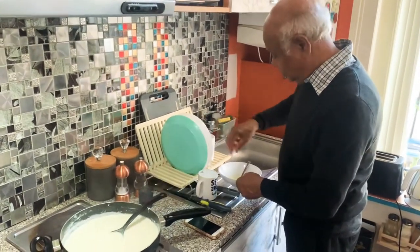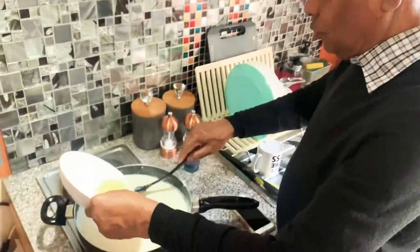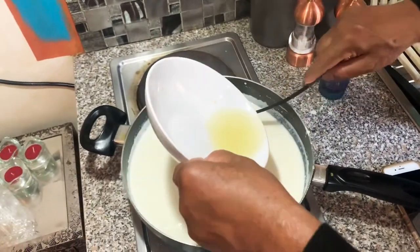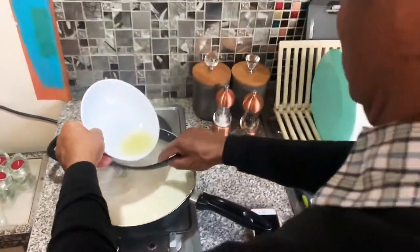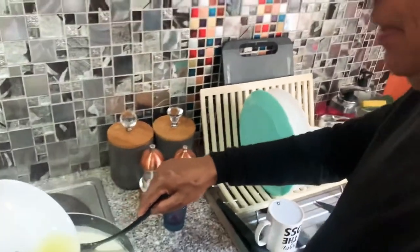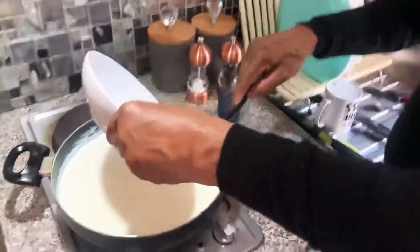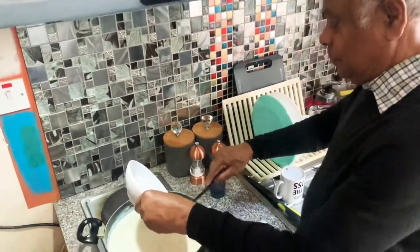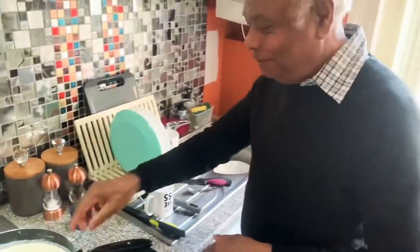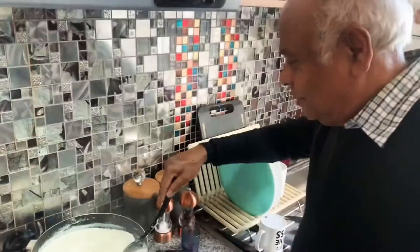Now I am going to mix in some lemon juice and water, which you can see what I'm doing now, gradually mixing lemon juice with my milk to break the milk, to curdle it. Yeah, I want to break the milk with this lemon juice. Let's see whether it breaks or not. This is my first attempt, my first experiment.